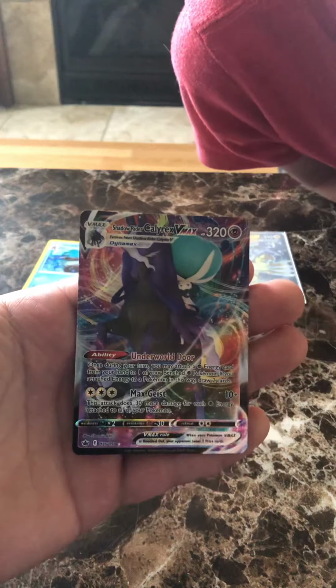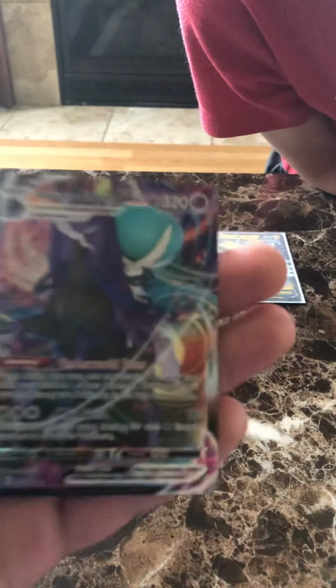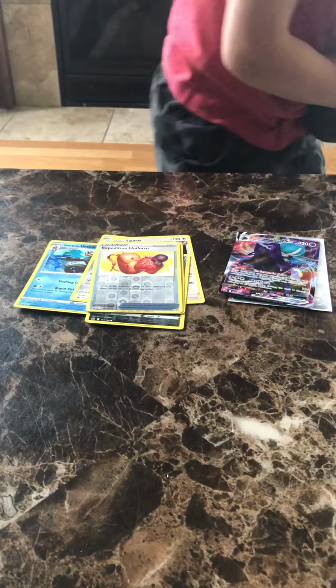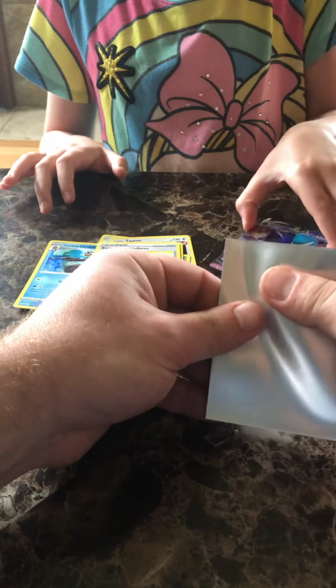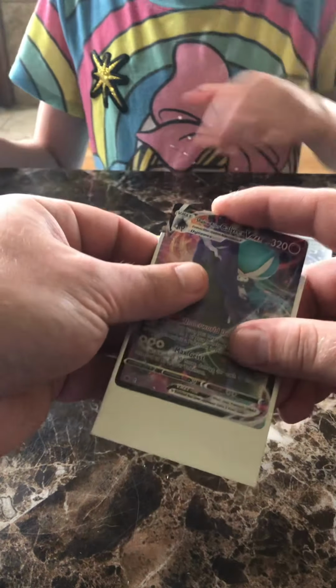Wait, it's a Shadow Rider. Our Shadow Rider Calyrex VMAX. Full art! We have the V. Wow, take it easy. That goes in the VIP section. We gotta swoop it. Alright, I'm gonna swoop it. Go ahead and swoop it. Man, I never swooped it. That goes in my pile. No, that goes in my pile. No, mine. And swoop. That goes in my pile.